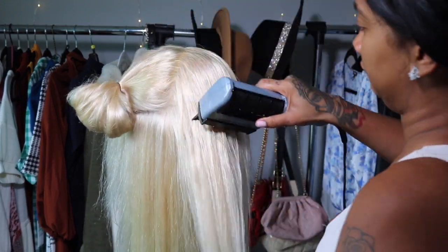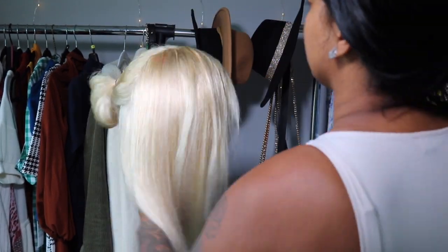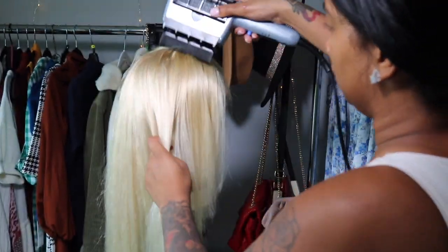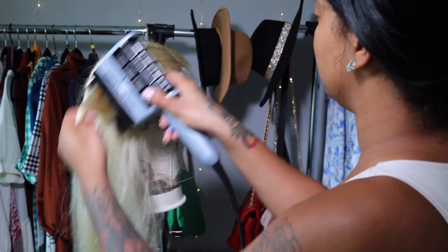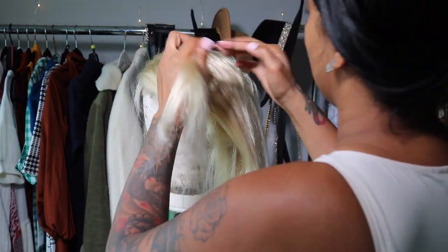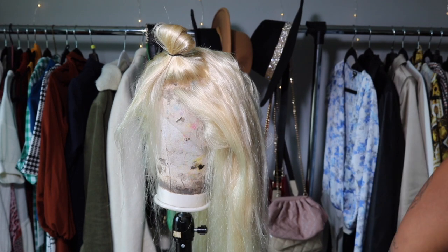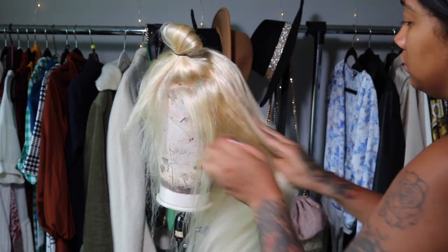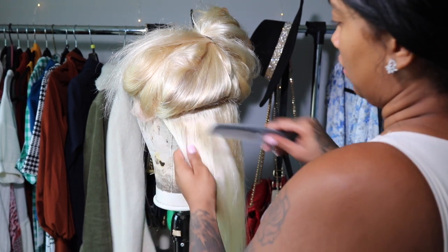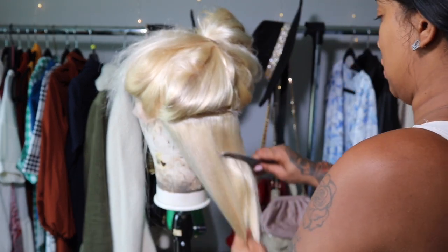And I feel like it made such a difference, even just the difference from how it looked blow dried before. And now that I have the pink lotion with a little bit more heat, I think it just looked so good and it smoothed everything out. If you wanted, you could stop here, but I definitely wanted it really, really flat and really, really straight. So here I am about to go in with my flat iron.